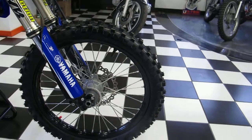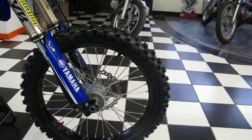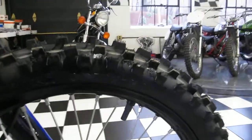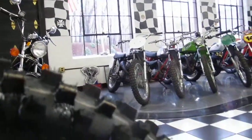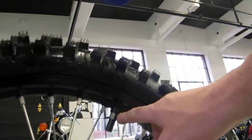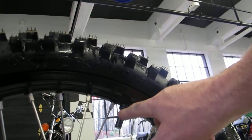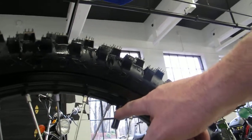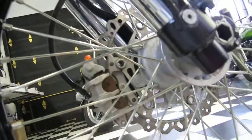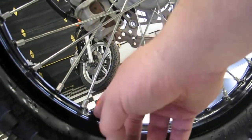It has black fork guards on the lower. The original factory XL black rims were set up with a new Dunlop MX51 — these tires have never hit the ground, not even once. You can see they still have the nubs on them, with a heavy-duty tube, and also the Outlaw Racing billet nut to hold the rim lock on, and billet red air cap and valve stem protector.